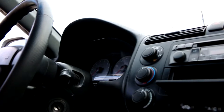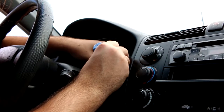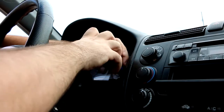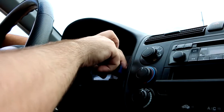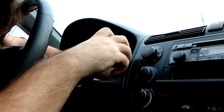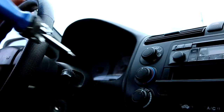When you pop out the dashboard, there are two clips in there — I think one connects to the climate control and the other is for the fuel tank or the radio. There are two clips in there you want to undo because there's a bunch of wires in there and you don't want anything to get damaged. You can grab the rest with your hand.